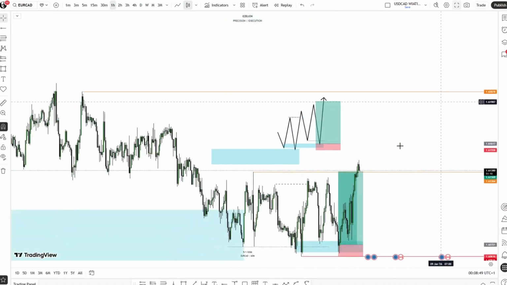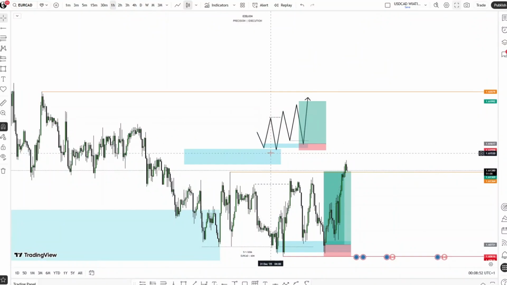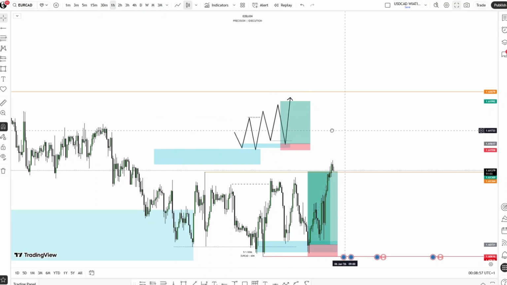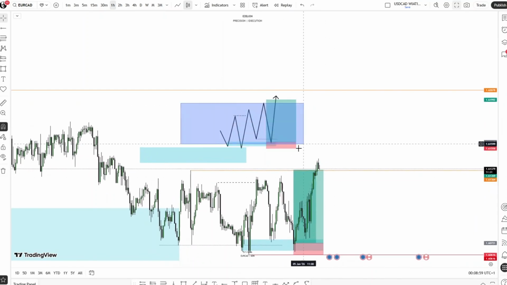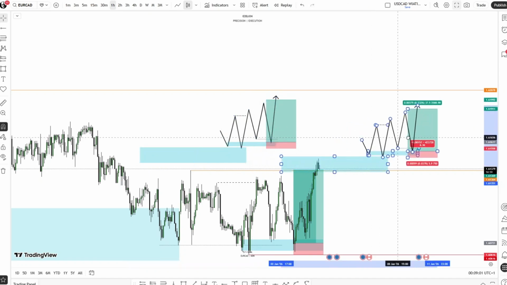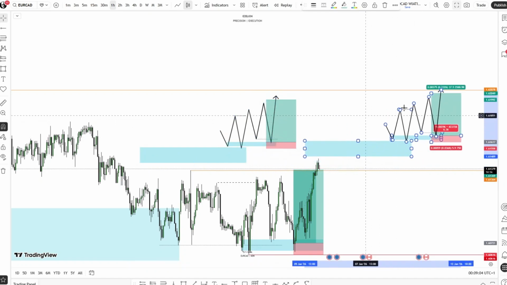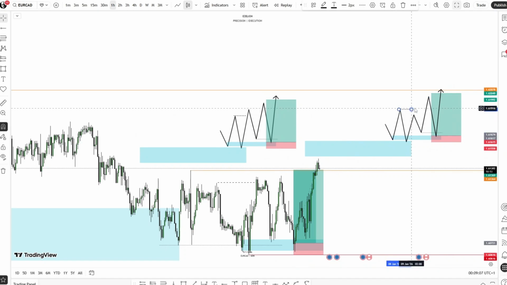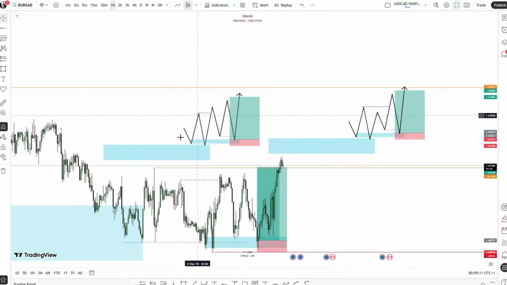So basically, what we are looking for is we want to see a liquidity sweep, then a break of structure, then this can actually form in two ways. So these are the two ways this can form. Either way is still the same logic. So basically what we are looking for is we want to see one, liquidity sweep, two, a break of structure and structural liquidity, and we want to see that it's actually occurring in a valid intermediate time frame point of interest.